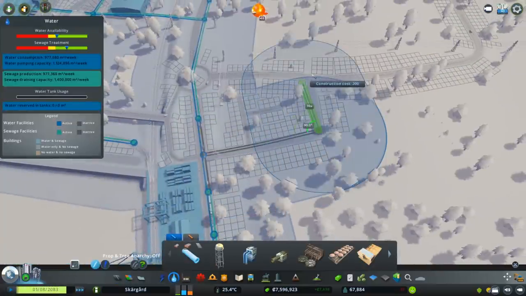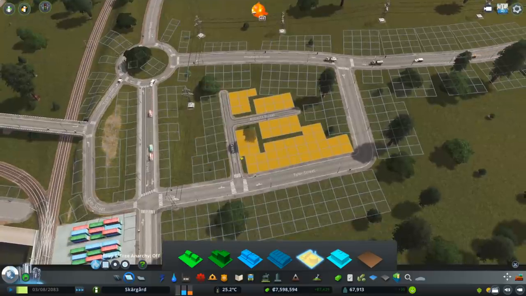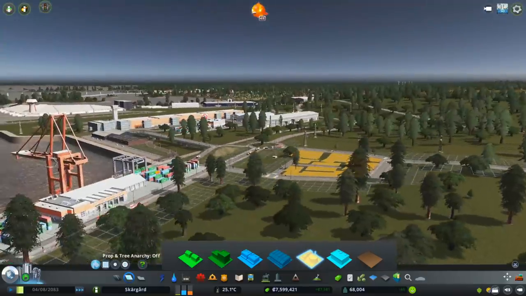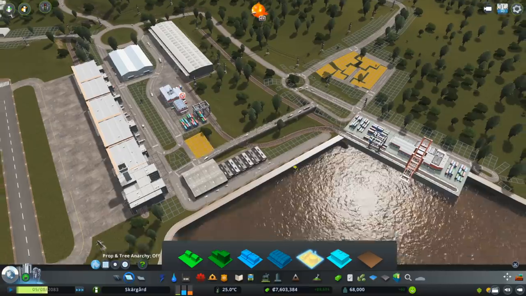make sure we actually have this all plumbed in. And then I was gonna say, what we'll do is we'll actually fill this in with industrial and then I'll remove those power lines hopefully in a second. Because that should be good. All right, so that'll go there. I do like all the warehouse stuff, but that's kind of hard to get a good amount of it.